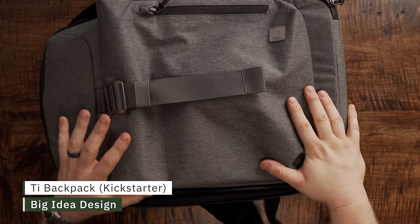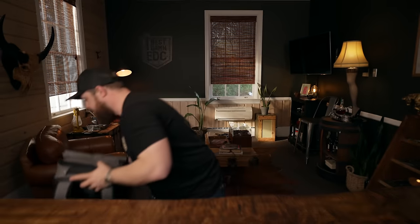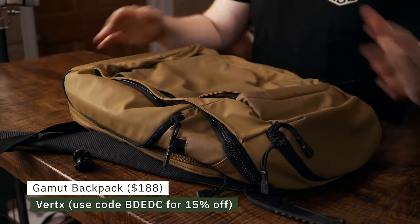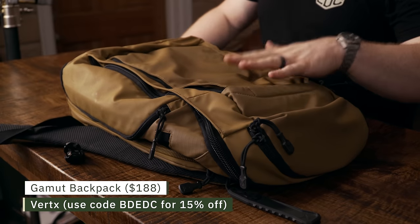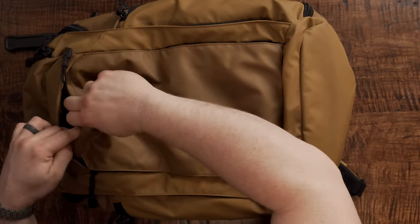Number three on this list is a backpack. I have to be completely honest — I'm not using this backpack right now because I'm using a different one. My current backpack is a brand new one from Big Idea Design, but I'm not including it because it's currently on pre-order on Kickstarter — probably a bad gift unless the person is okay with an IOU for a few months. The backpack I've carried the most this year is the Vertix Gamut Backpack. It's a little big, a little overkill for EDC, but I've really enjoyed it with all its organization.